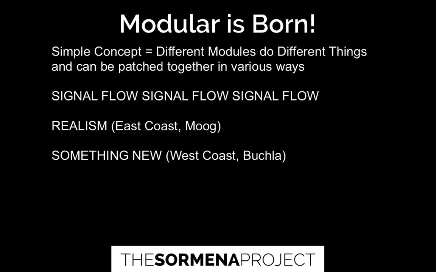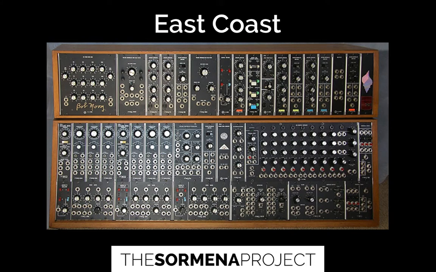So we have two competing schools of synthesizer creation. We have the East Coast style, which is realism. We're back to that word again. So again, trying to possibly replace the real instruments and the real musicians. And then you have the West Coast style, which was something completely new. We're trying to generate an instrument that's capable of creating sounds that don't have any equivalent to the real world. They don't even necessarily have to be pitched in a traditional way. Really just trying to make new music. Those are your two competing schools. And we'll begin here with the East Coast.